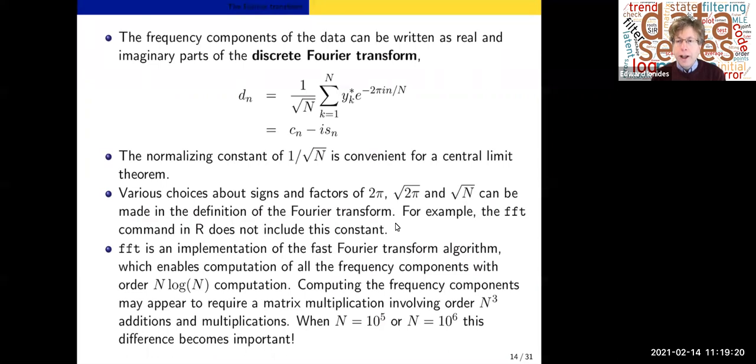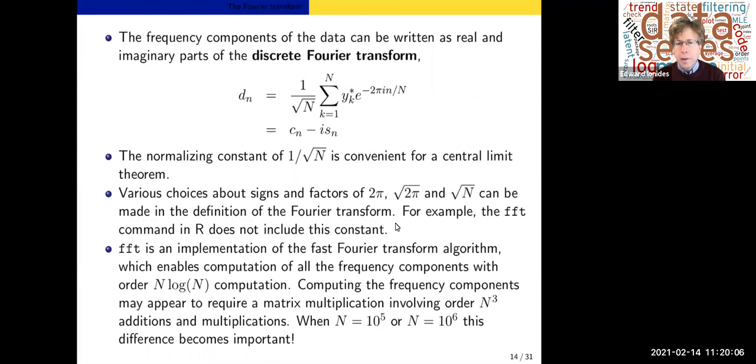Okay, so the link between those sine and cosine components and the Fourier transform is made explicit here in this discrete Fourier transform, and we call that dn, and it collects the sine and cosine components together. Now, it can be awkward when you see different representations of the Fourier transform, because you have different choices about where to put factors of 2 pi, or sometimes people will put in a factor of root 2 pi. Sometimes, as in here, we have a factor of 1 over root n.